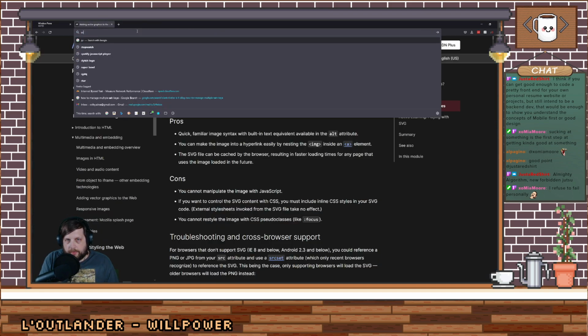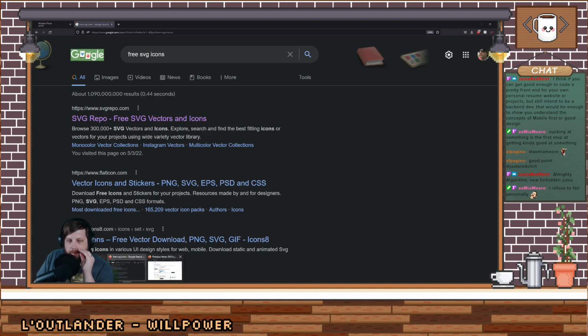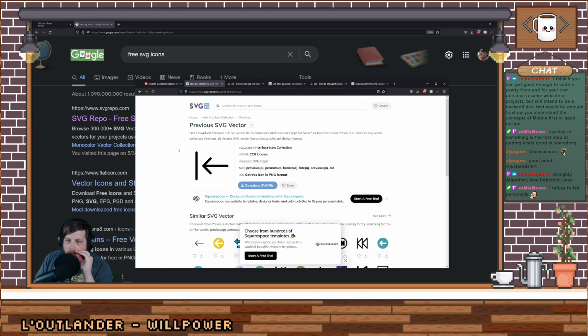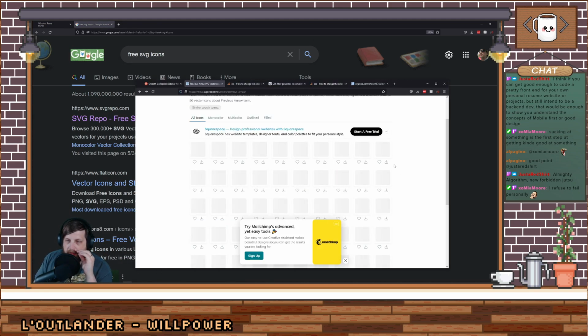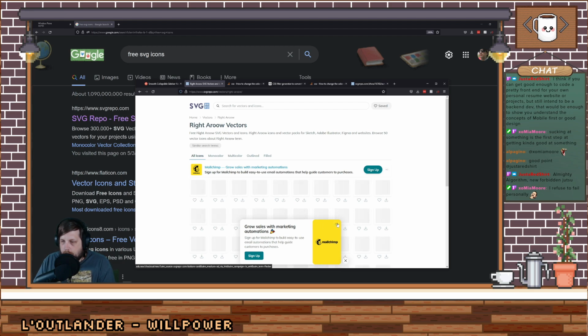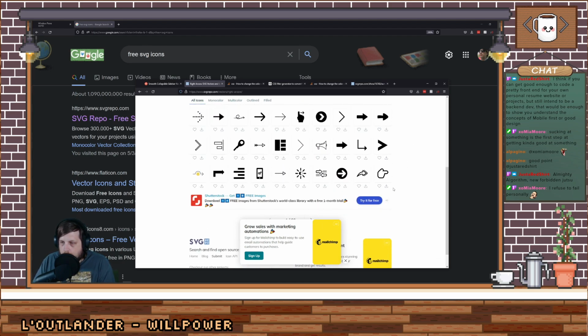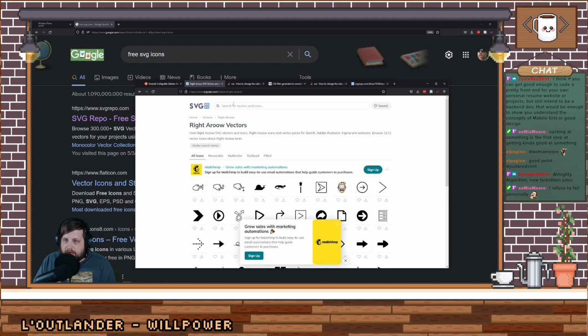We are going to go SVG, free SVG icons. Oh, we're back here. Okay. So I like the left, actually. I want to relook up right arrow. Oh, sorry, I did next, right?